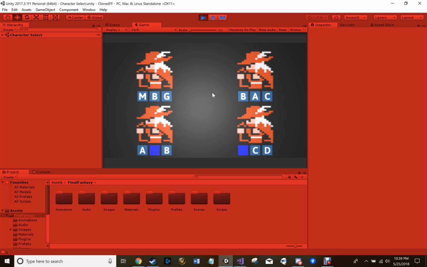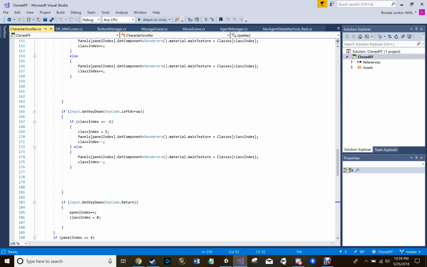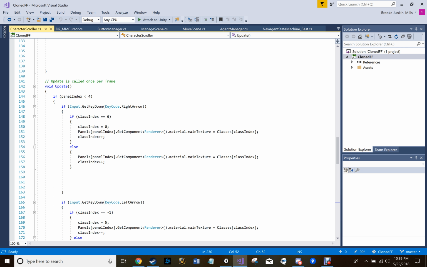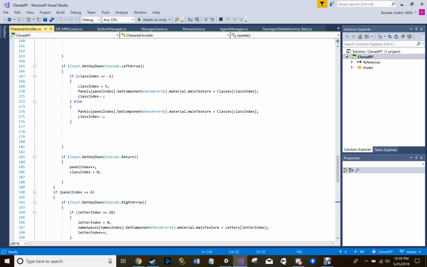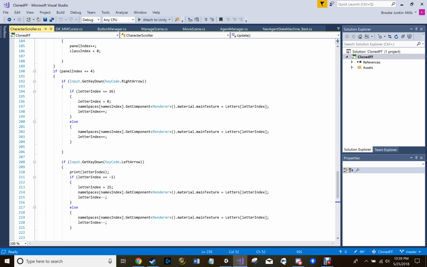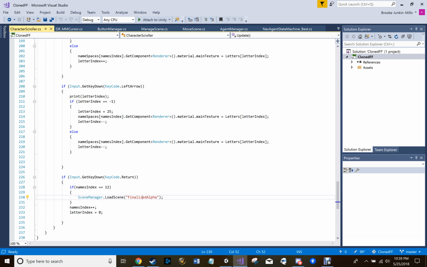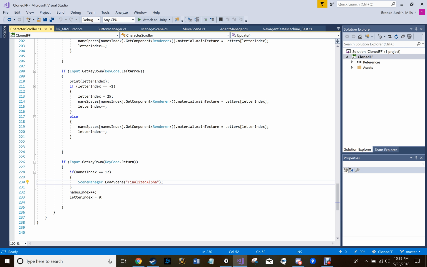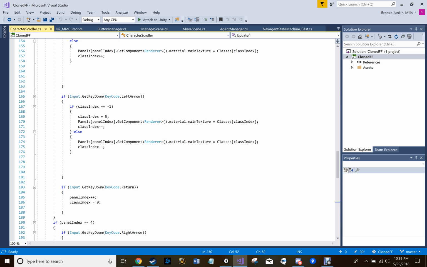and surprisingly this wasn't in any code that I saw. And possibly because there's no way to play as any class other than the Red Mage, or not the Red Mage, the Fighter. And so that's the second thing. If I were to add to the code, I would have to figure out a way of storing, once you have determined what the class and the name of something is, actually storing that in a variable that can then be moved over into the rest of the game. I didn't do that, but it does need to be done. So I think that's enough. I'm not sure. I hope it is.